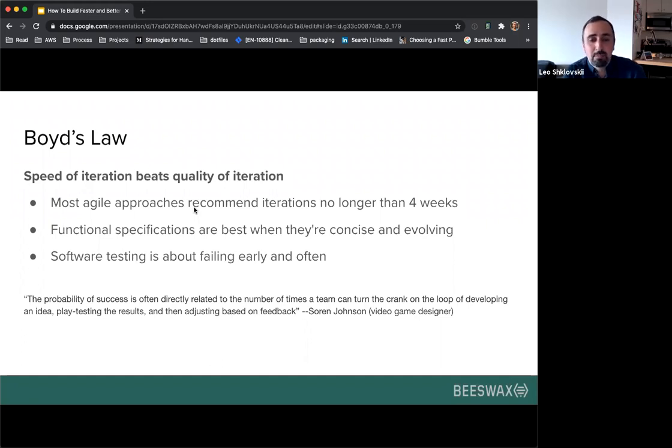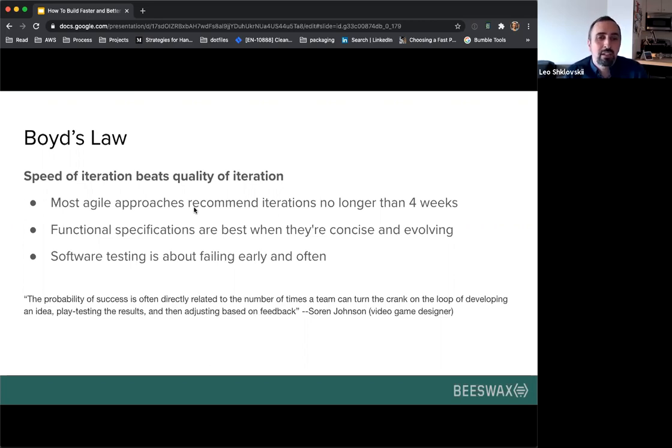And then the last piece that's important here is software testing. There's a lot of ways to think about software testing, and most of us don't work in situations where if our software doesn't work, people die, or there's some sort of very, very top level critical thing. And so software testing is really about trying to fail as early and as often as possible to try and detect errors that would be more painful further down in the cycle.